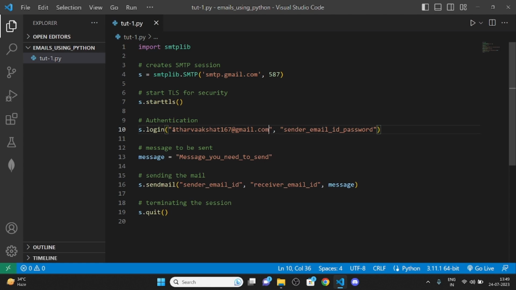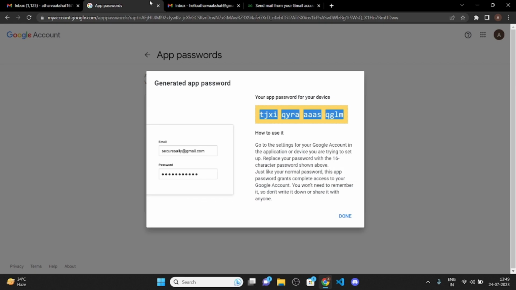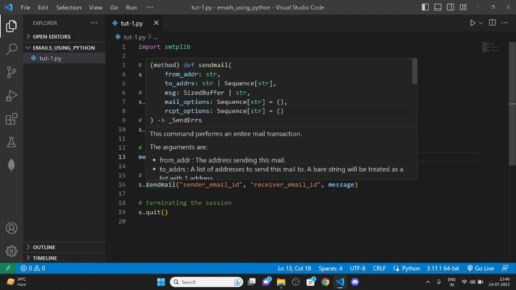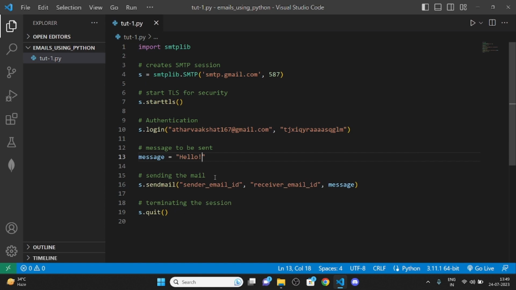By logging in with this email account, you don't have to use that password. You have to use this password, right? The password you generated. And yeah, also make sure the password you generated was of this Gmail account, all right? So you have to paste it right here, and then you have to select any message you want. For now, I'm just going with hello. And then again, by doing s.sendmail, you can simply send a mail.